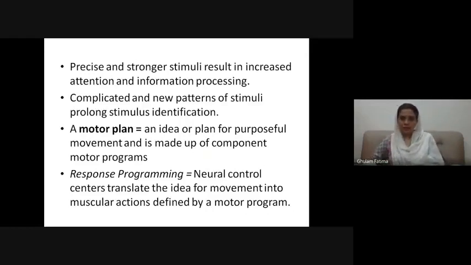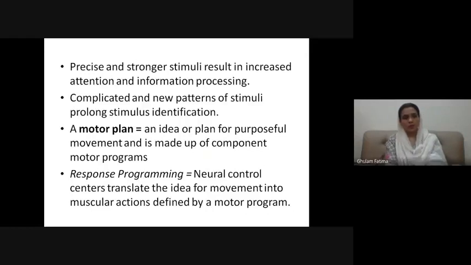There is a term called the motor plan. This is where the motor programming is done in your CNS. A motor plan is actually an idea or plan for a purposeful movement, and that motor plan is composed of certain motor programs. They are simple component motor programs that lead to a motor plan, and a motor plan is simply an overall complete idea and plan for a purposeful movement. Motor plans are present in our CNS. Our brain has motor plans, ideas for purposeful movement, that are made up of motor programs.